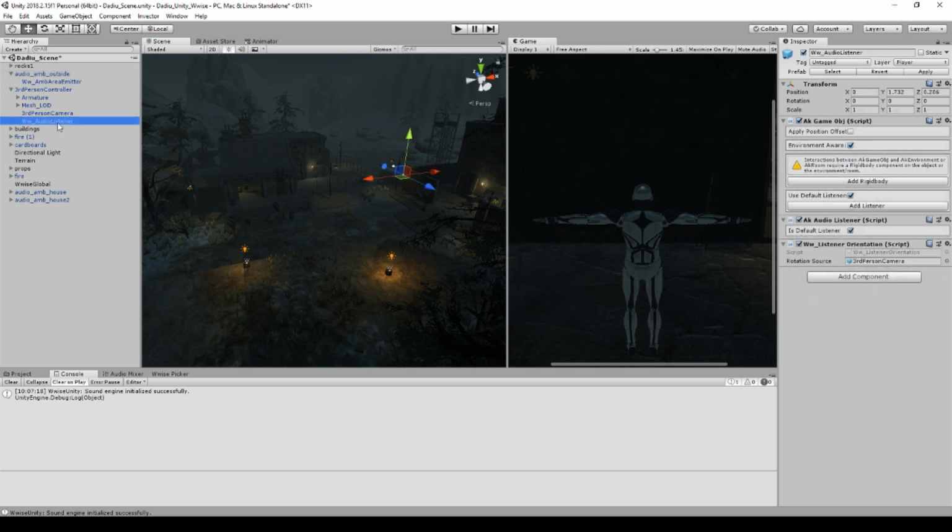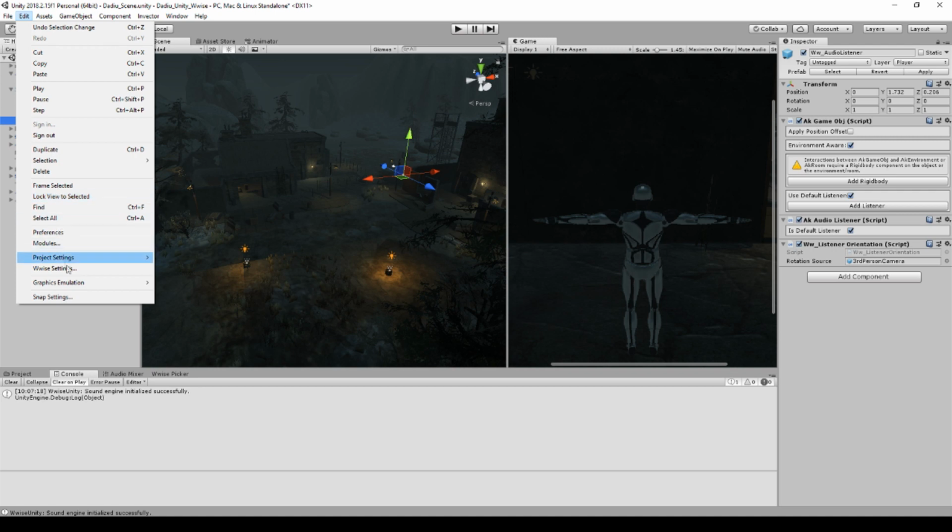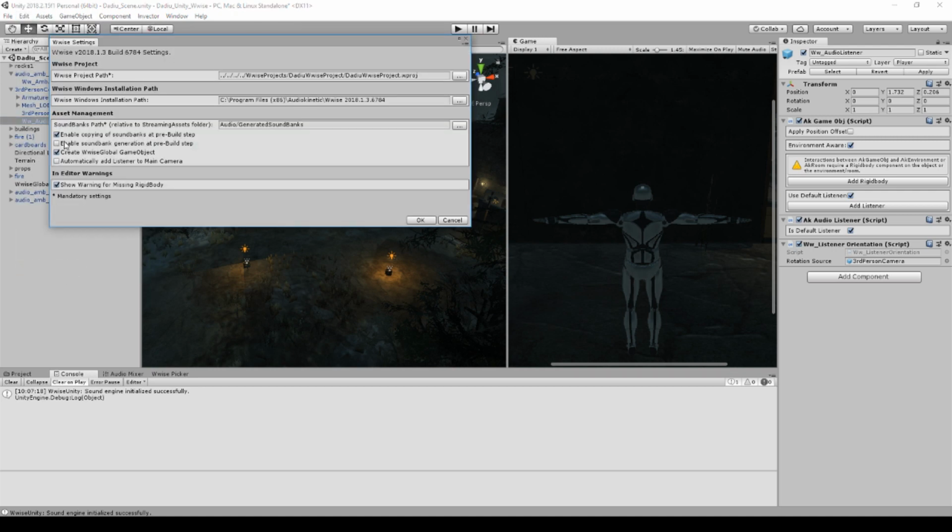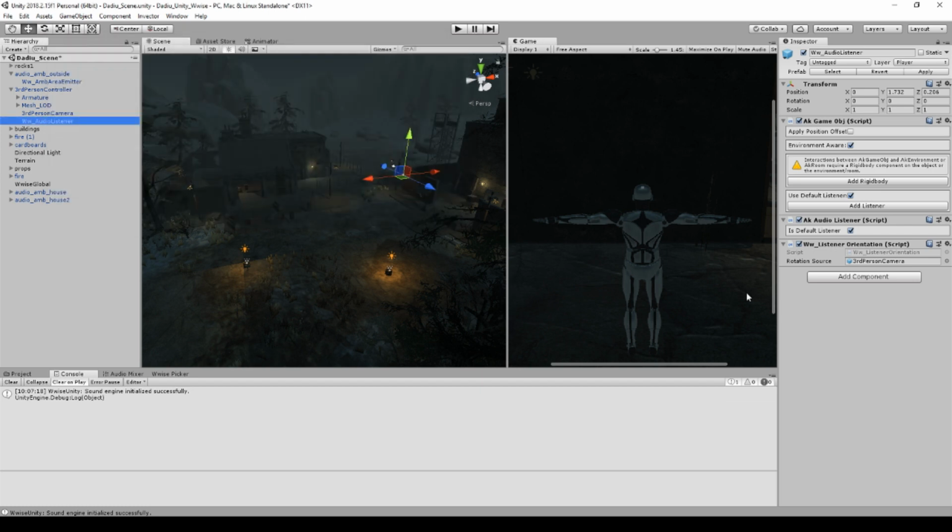Also, in the previous video, we discovered that if you do not, up here in Wwise settings, remove the option that should automatically add a listener to the main camera, then it does so all the time, which is really annoying. But it's a nice thing to know why your listener keeps coming back on the main camera. But we want it to be on this game object that we have right here, and it still runs our orientation as we added to it in the previous video.